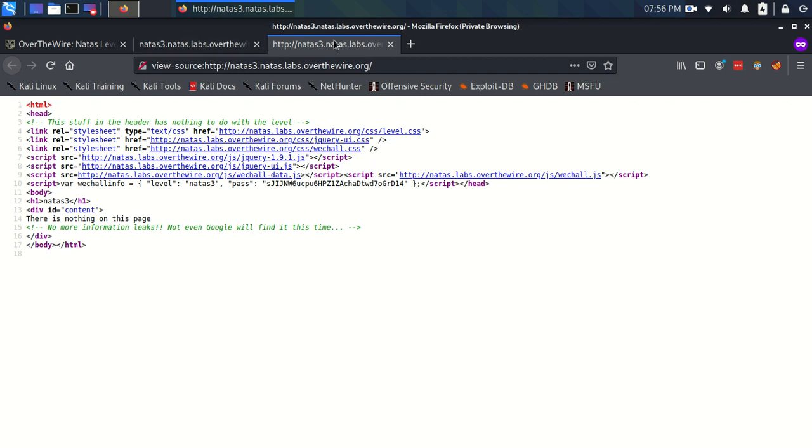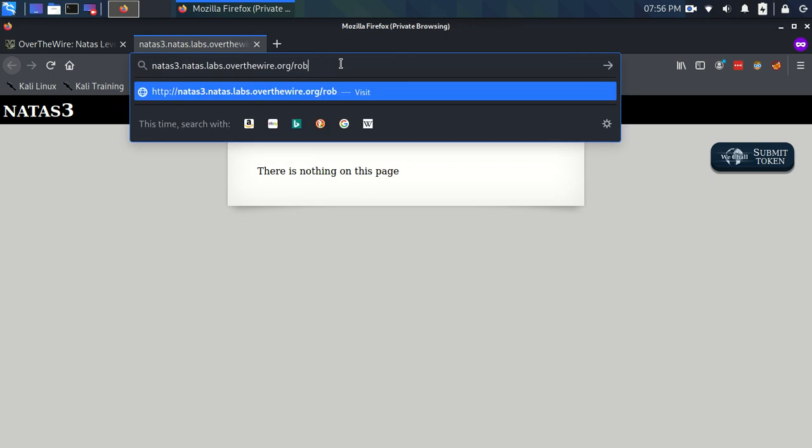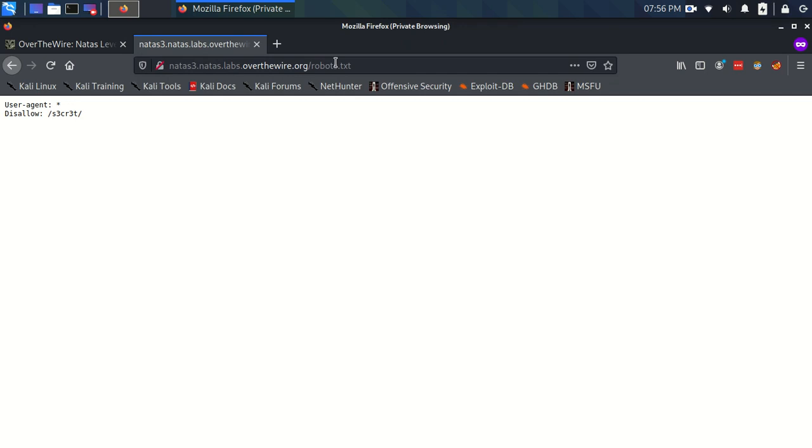So all we need to do is have a look and see what the robots have been disallowed from seeing. So robots.txt, and it says User-agent: *, which is a wildcard, which just means every user agent, so no web crawler bots are going to be able to go to this Disallow, which is this secret directory.